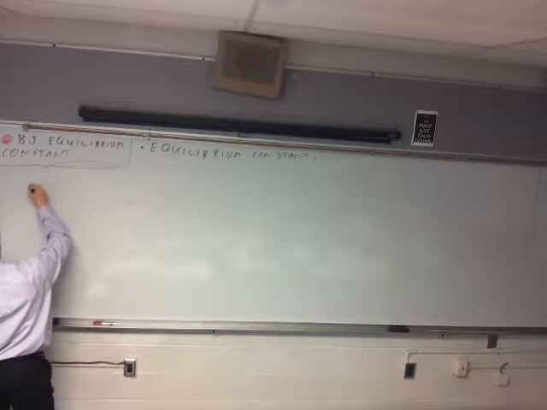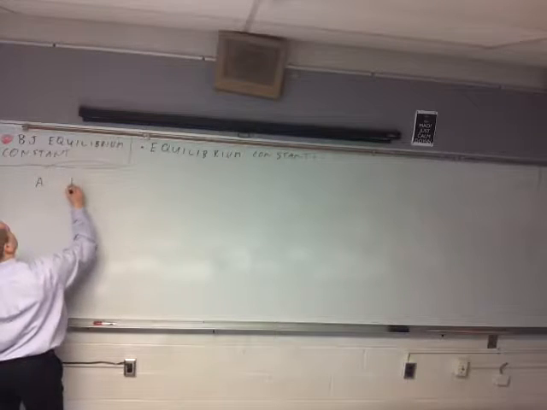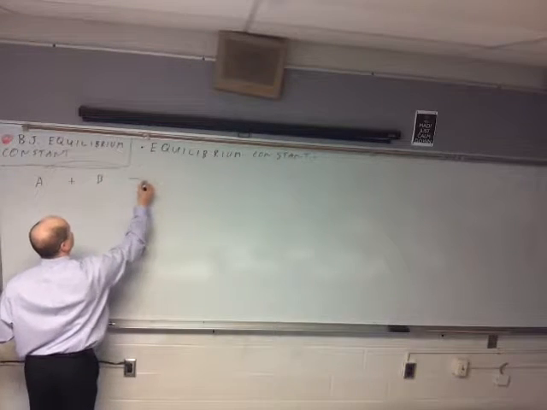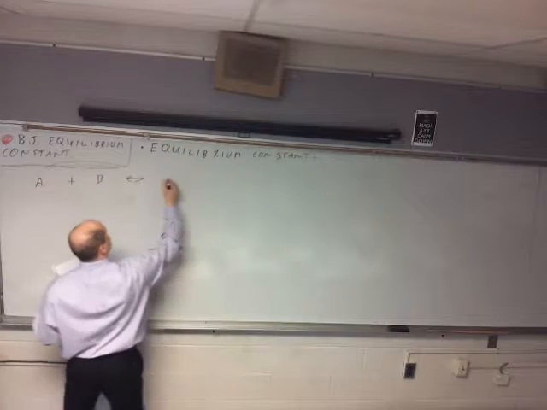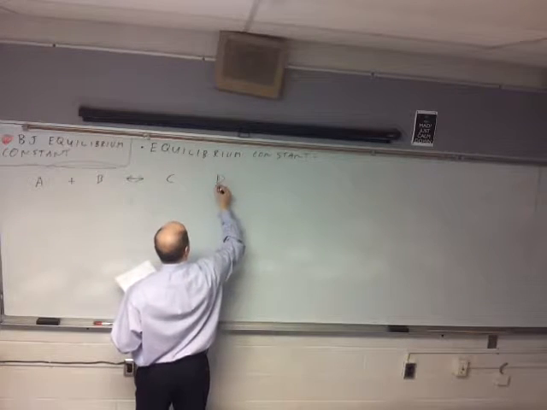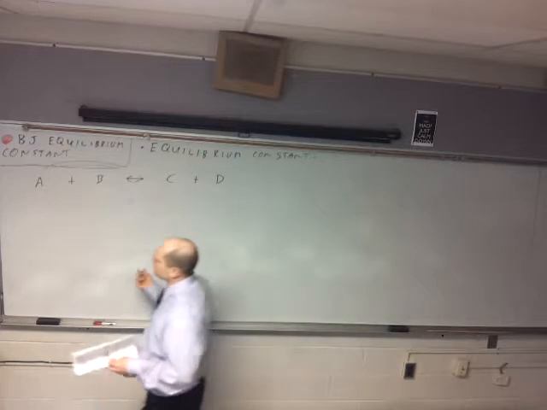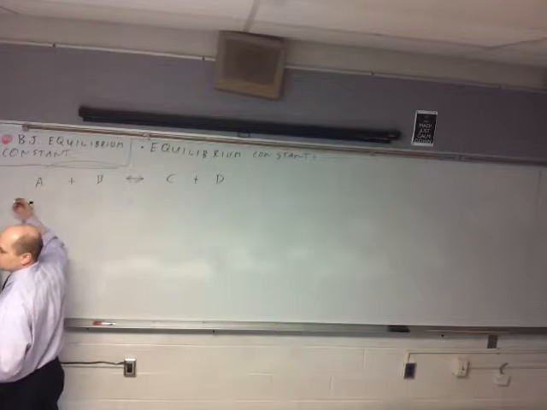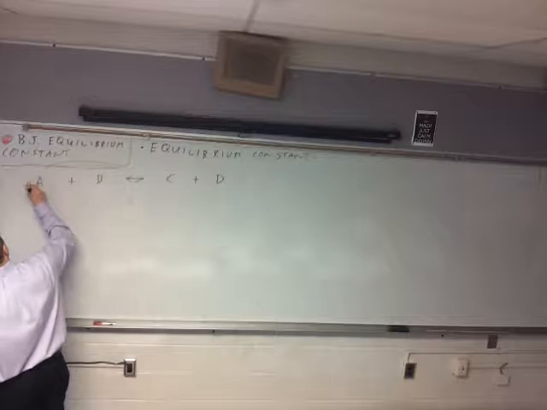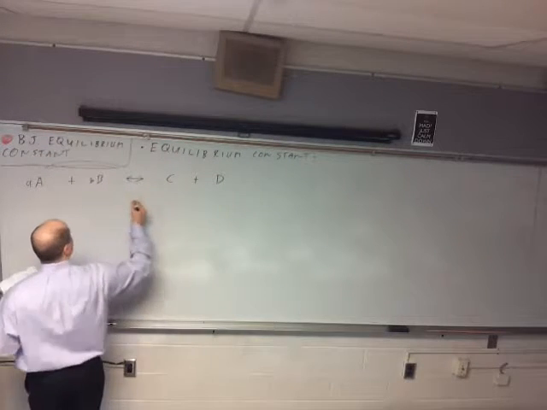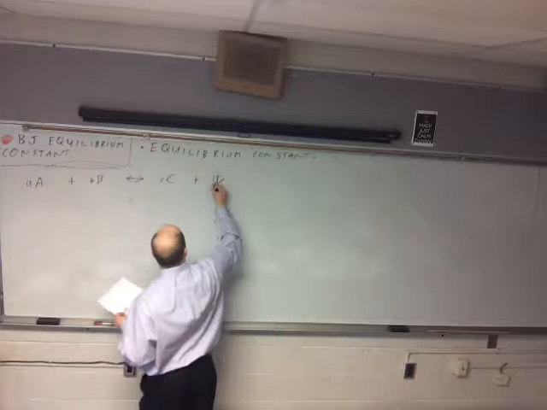So a chemical equation might look like this. A plus B produces C plus D. And when we balance the equation, we would have little numbers in front of these. And so what I'm going to do is put lowercase numbers to indicate the coefficients if it was balanced. So it'll be lowercase a, lowercase b, lowercase c, lowercase d.